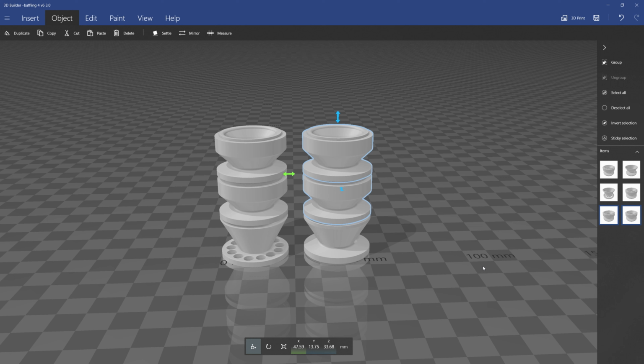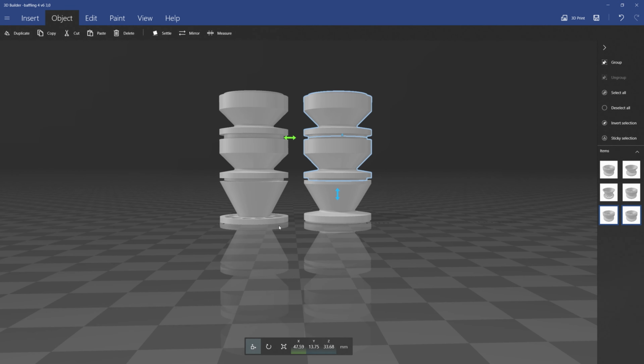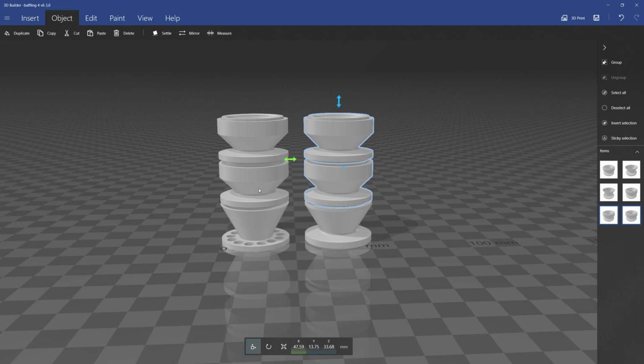How's it going, guys? I brought this into the 3D builder so you can see the two different stack designs and how the flow is going to be inside of the linear comp. If you can see here, there's two different stacks. One of the first baffles is going to have the holes in the bottom portion of the K-cup. So this way, when the gas is released from the barrel, it gets trapped in between here and the wall of the linear comp. And then it's going to go up into these.